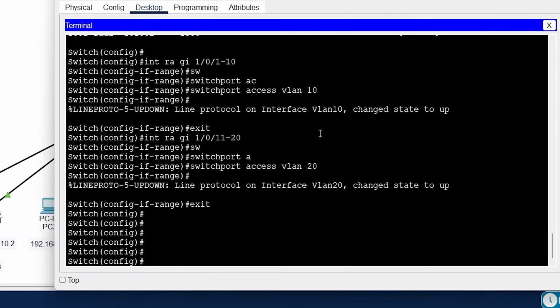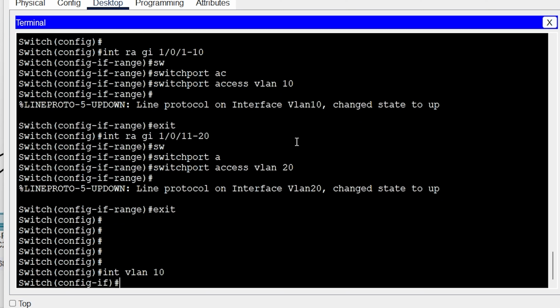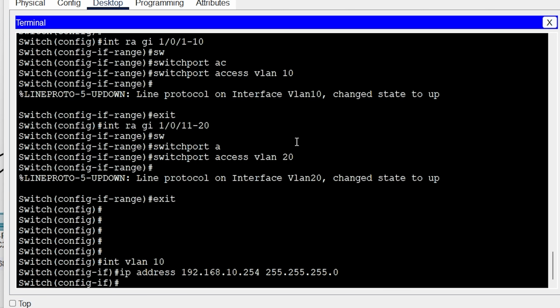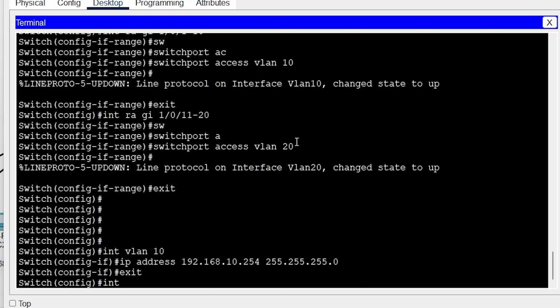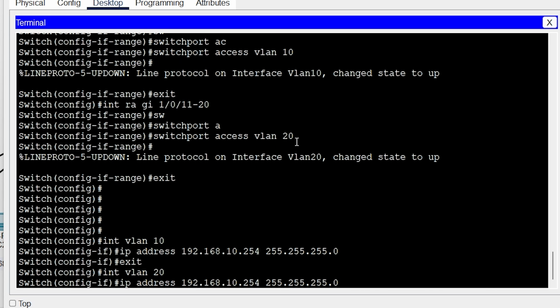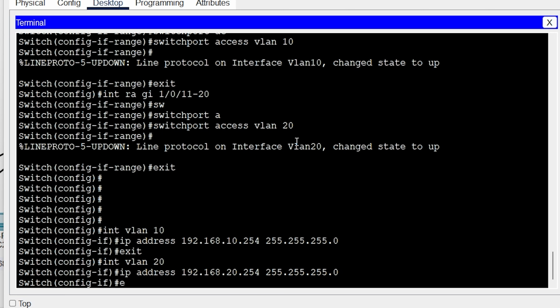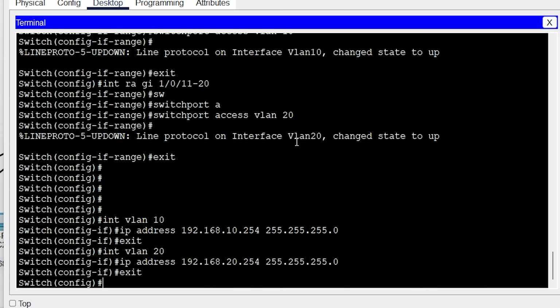If I type in interface VLAN 10 and I type in IP address, so for VLAN 10 it is 192.168.10.254 on a 255.255.255.0 subnet or /24, and then type in exit, and then go into VLAN 20, and just with the help of the up key here we can change the 10 to a 20, and then type in enter, and then type in exit, and just do write memory.